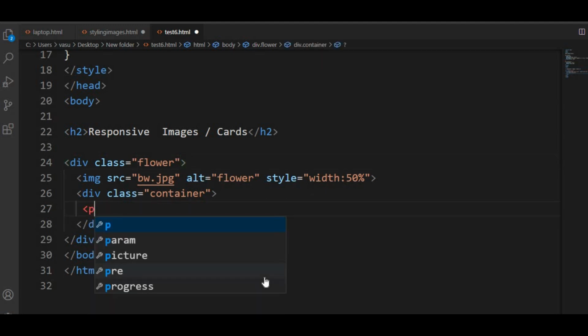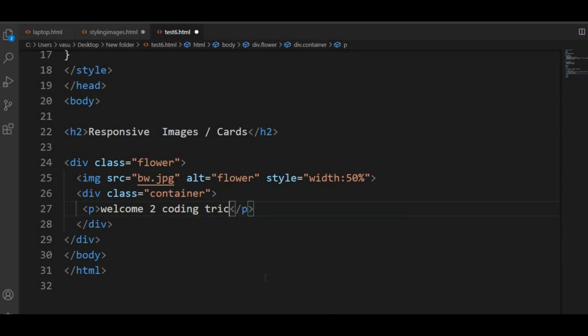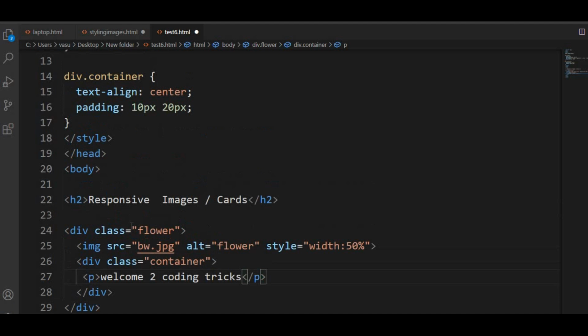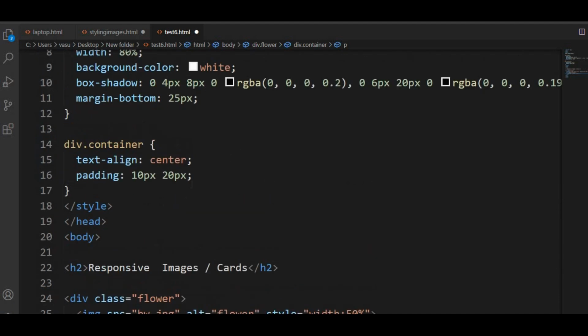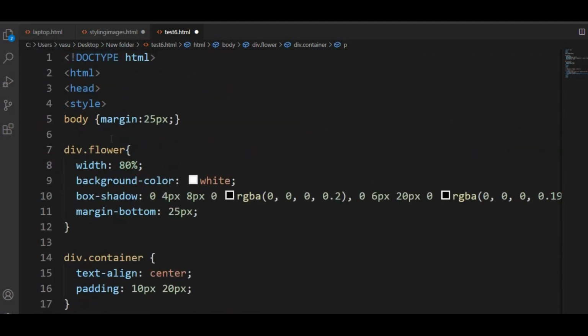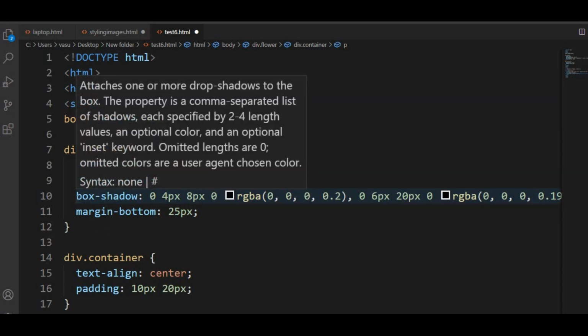Before it there is a paragraph, right? Paragraph: welcome to coding tricks. Here I want to give it in a separate div. For the style of the flower I have given width 80%, background color white, and we have seen the box shadow in our previous sessions, right?